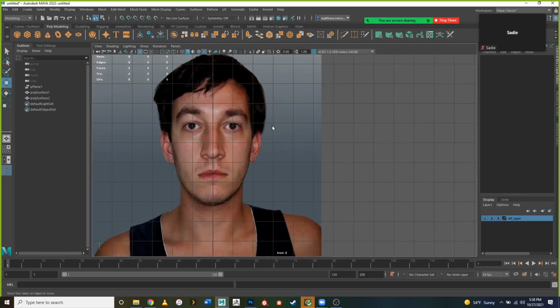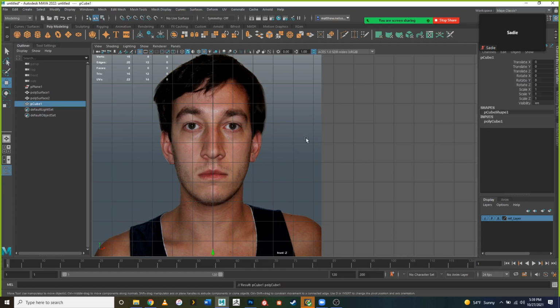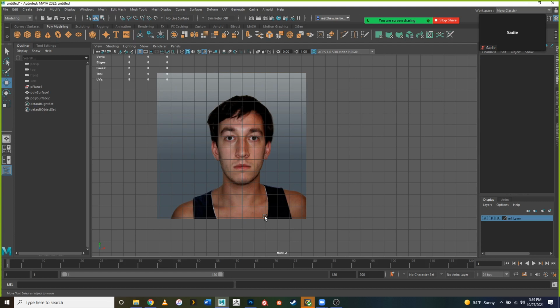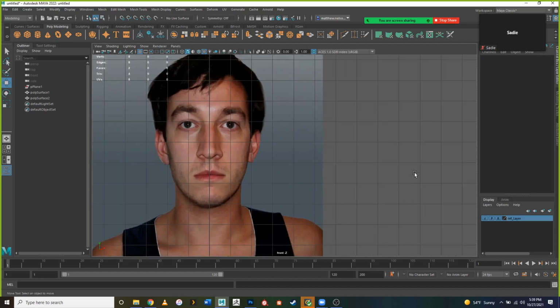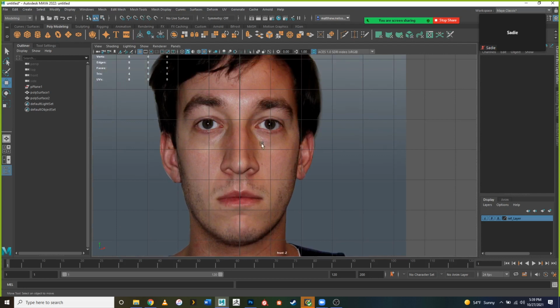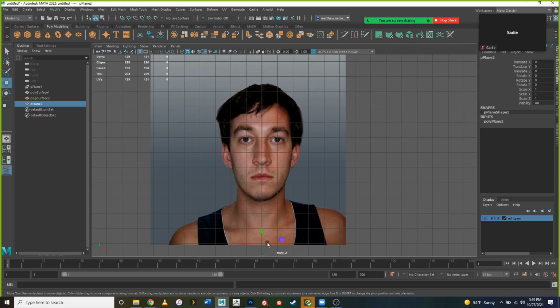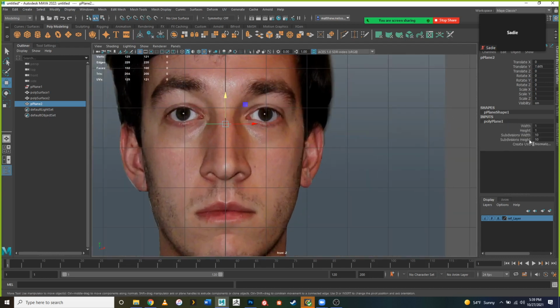So now what I'm going to do is start modeling the face. And there's a few different ways of modeling. Normally, how I would do it, I would start off with a block and transform it into the mesh. But I find it's the easiest for students to do a polygon push and pull, extrude out a single face at a time method. So what I want you guys to do is create a plane and change the subdivision width and height to be 1.